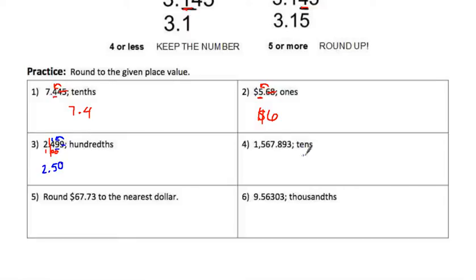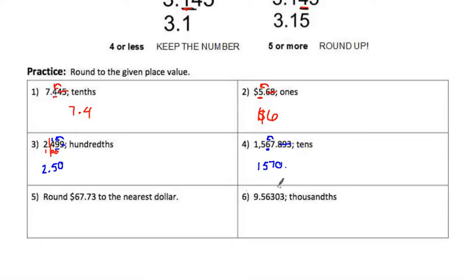This one I'm rounding to the tens. This is the ones. This is the tens place right here with the 6. The 7, I'm going to look behind. The 7 is 5 or above, so I'm going to give the 6 a shove. So the 6 is going to become a 7. The 5 and the 1. Now this one's tricky because I can't just hack off that 7. I have to leave it as a 0 because it's in front of the decimal point. But I can hack off the rest of this.